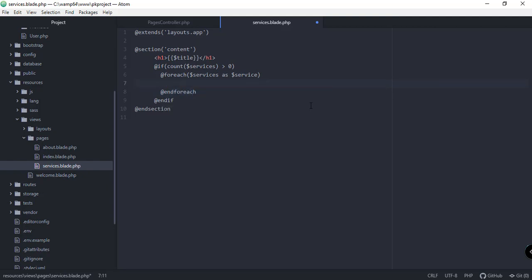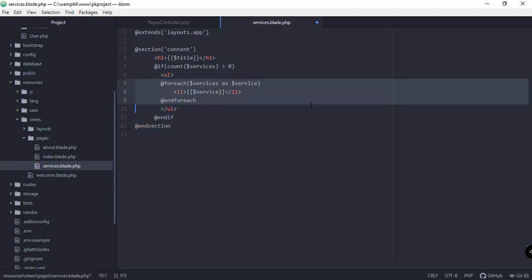And of course, inside this foreach, we need to add the li for our service, something like that, and then we need to get the service itself, and we need to add the ul inside this if statement. So ul here, save, and let's try to preview our page.